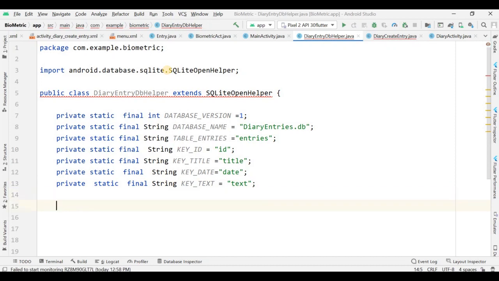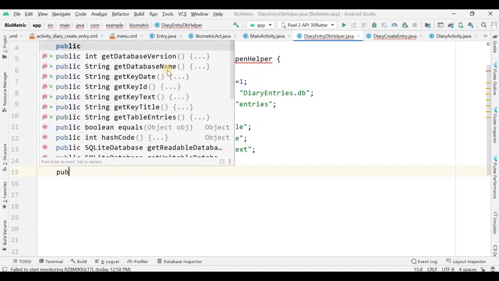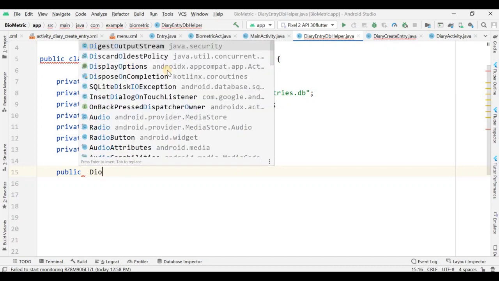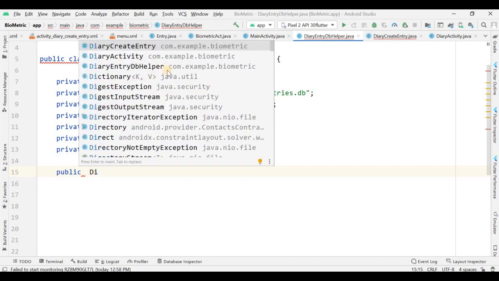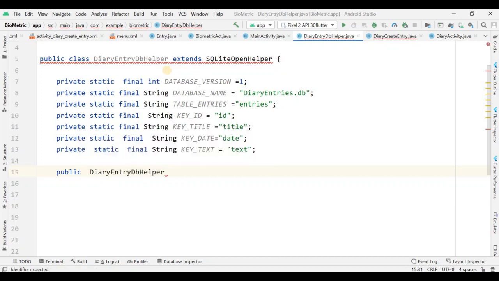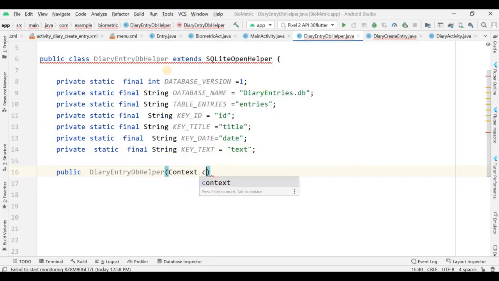What kind of function will it be? Let's see. So it's a diary entry DB helper. The function name is the same as the class name, so it's a constructor obviously, and within this constructor we have to make a super call for context, database name, and then database version.